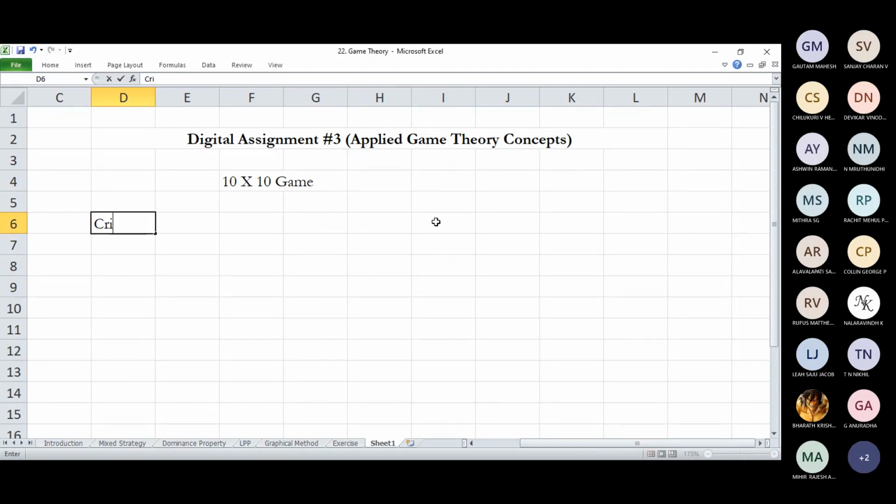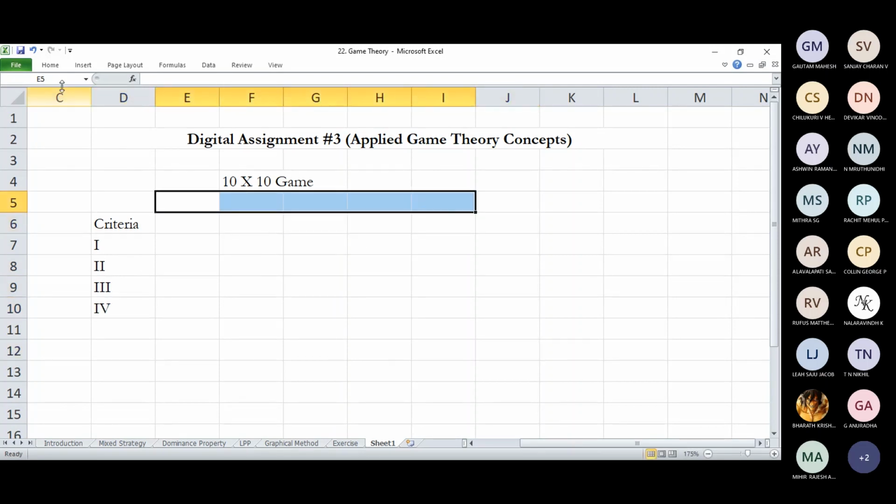So I've got 4 criteria: criteria 1, criteria 2, criteria 3, and criteria 4. The scenario of this game, I'll write it here. This is employees' appraisal, which can even be called a percentage.